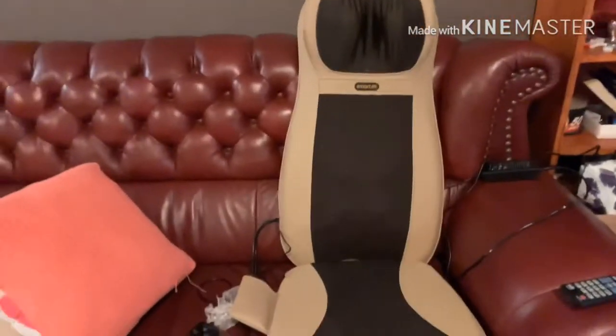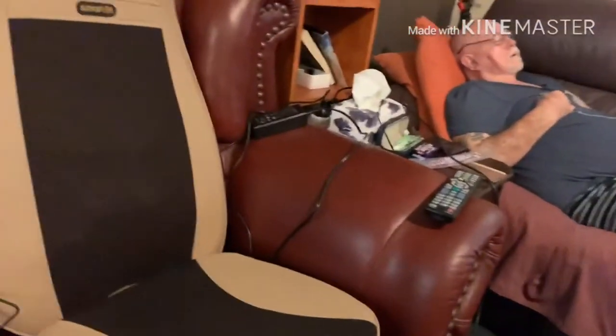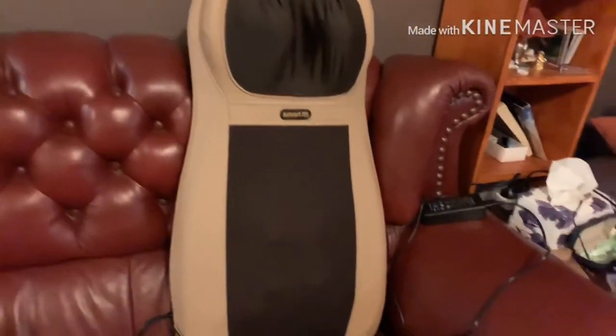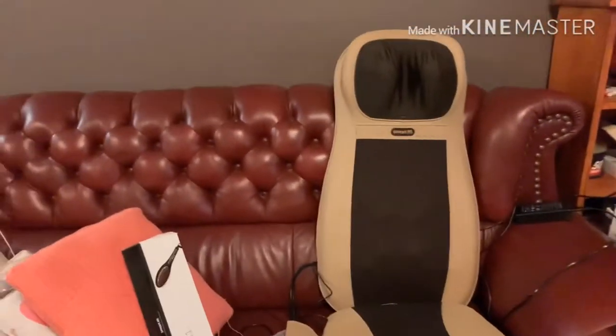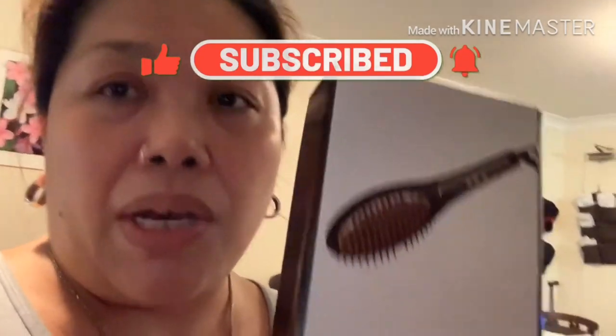Ito siyang foot massage at saka yung back massage natin, binili namin kanina for $430. And we get a free hair straightening brush. Kahit basa yung buhok mo, guys, pwede mo siyang gamitin at matutuyo lang siya sa pagbabrush mo kahit basa. Tapos mo maligo, punas ka ng tuwalya, tapos magsuklay ka dito, at matutuyo lang yung buhok mo. At sa katagalan mo suklay, magsistretch siya, guys. Free yan siya sa binili namin kanina. Kaya ginrab namin siya. Supposed to be, it's worth 500 plus. So, nakuha namin siya ng 430 kanina.